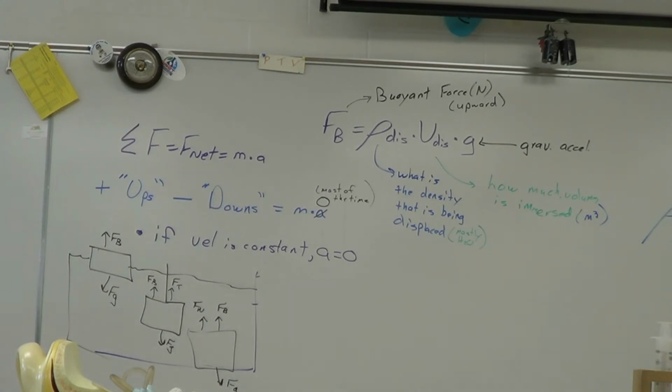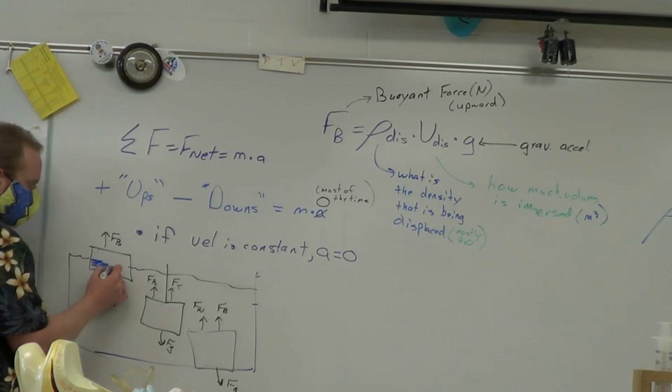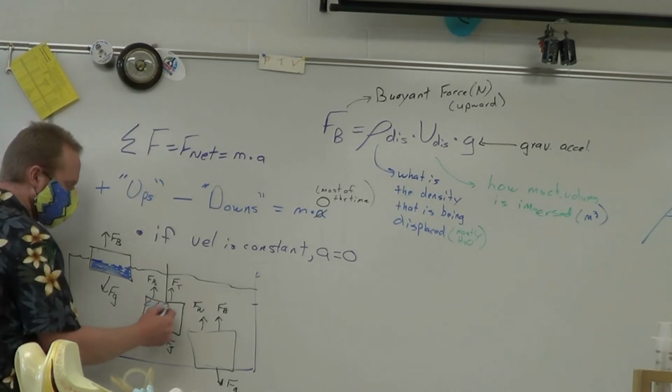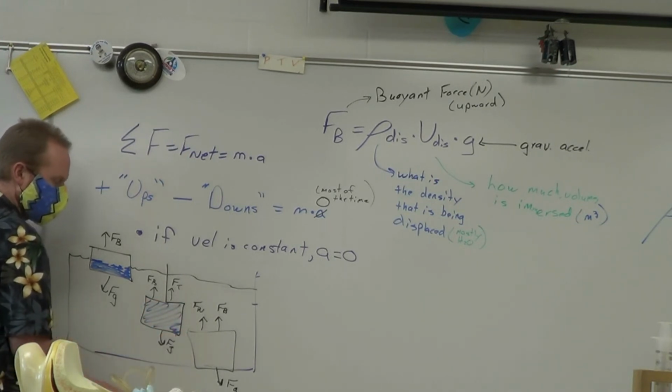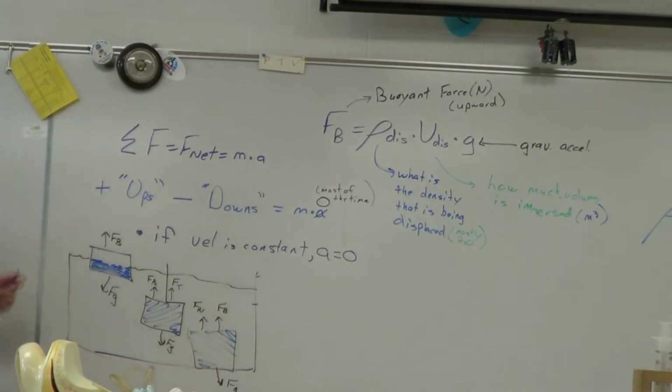Then you're going to put the density of water. How much water is being displaced, and really what that's equal to is how much of it is underneath the water. So in this situation, for that volume that's being displaced, it's the shaded region here in blue. It would only be the volume of that object that's underneath the water. In this object, because it's completely immersed, it would be the entire volume. Because this object is completely underwater, it would be the entire volume. So that's kind of where we're headed.